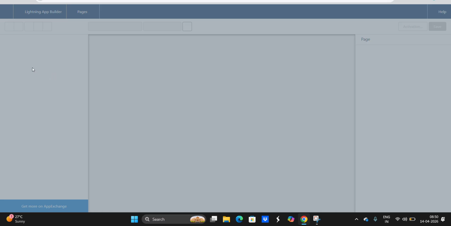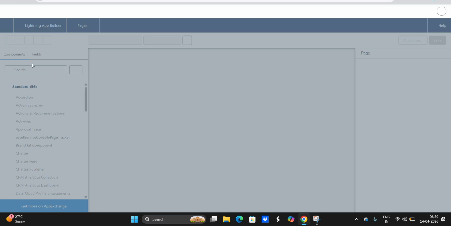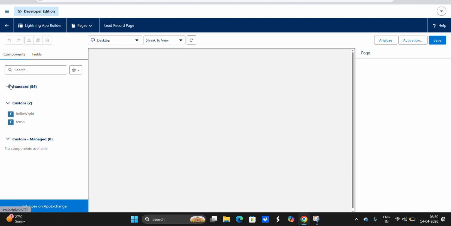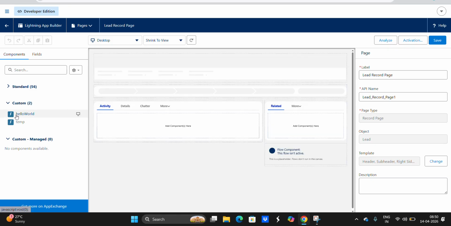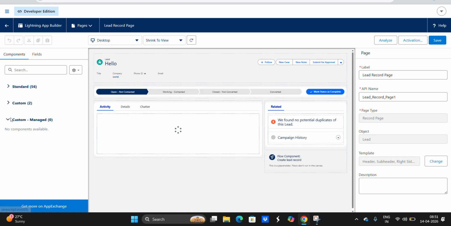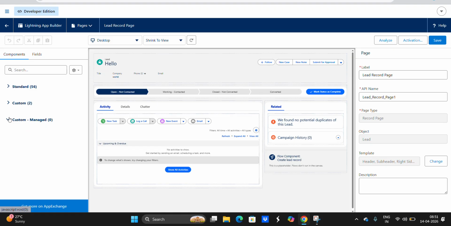Inside of the edit page, there are a few things: standard, custom, and custom managed. In custom managed there is nothing. Whatever component you created through LWC is visible in the custom.